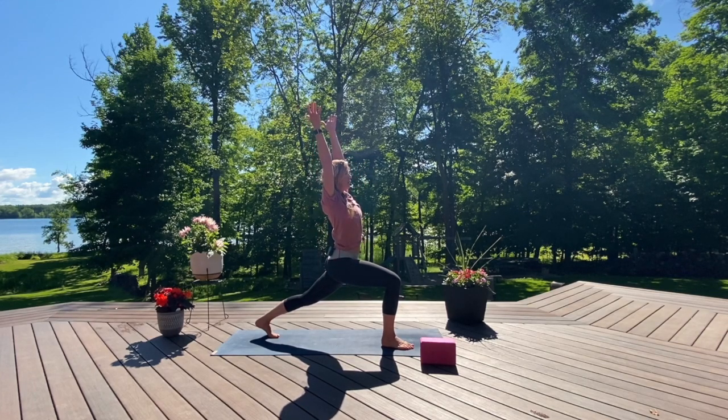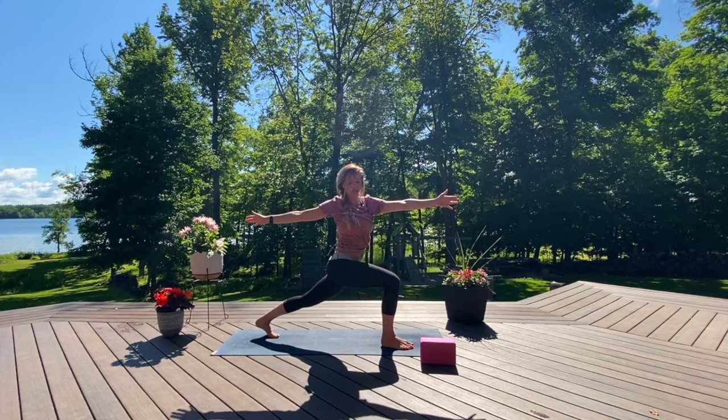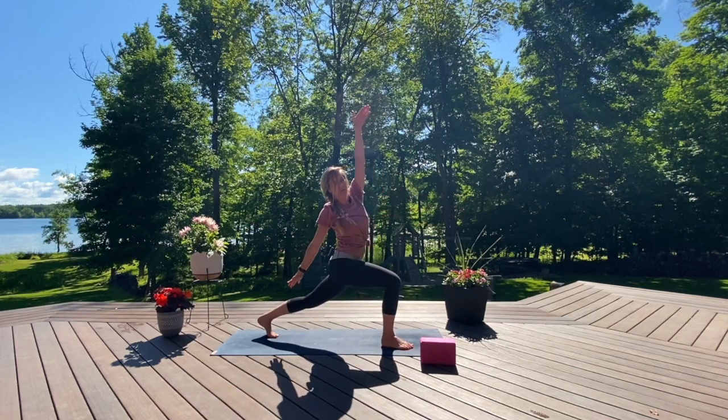Inhale, keeping those arms up. Exhale, open up towards the right. Little twist here. Option to take that back knee down if you need to. Inhale, left hand goes up and over.